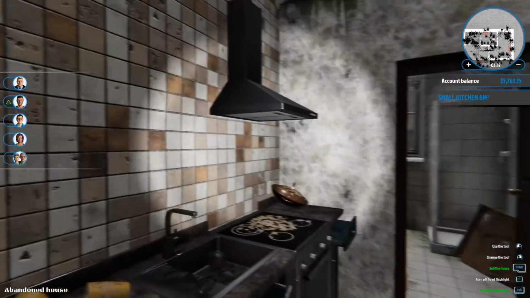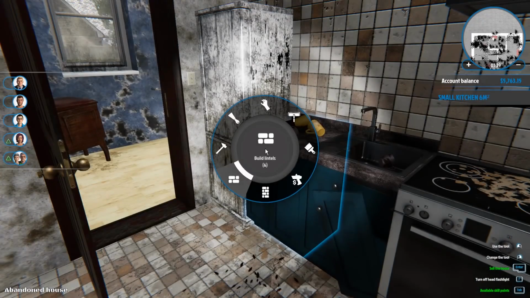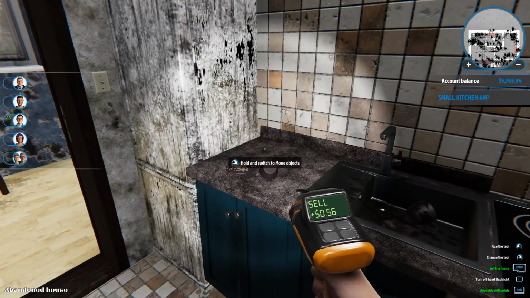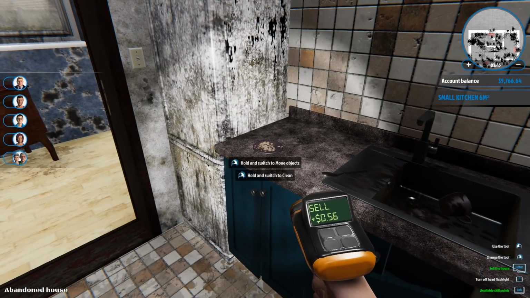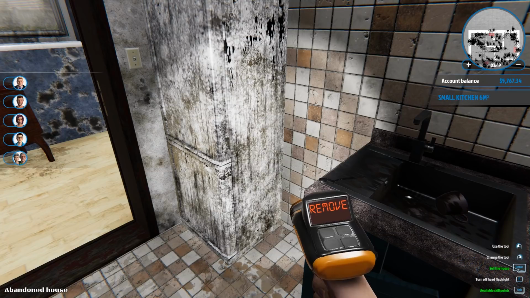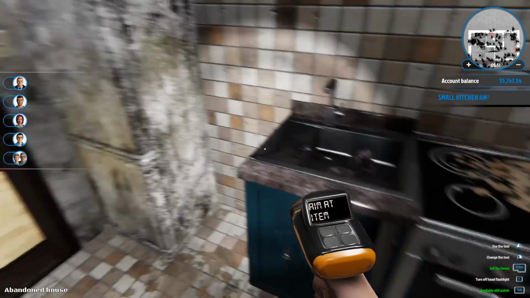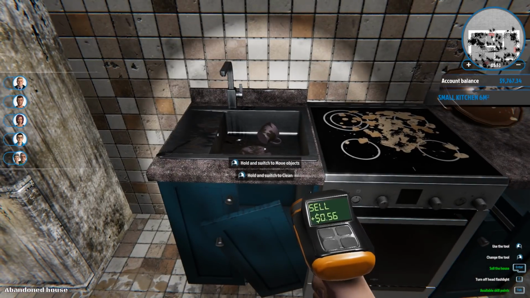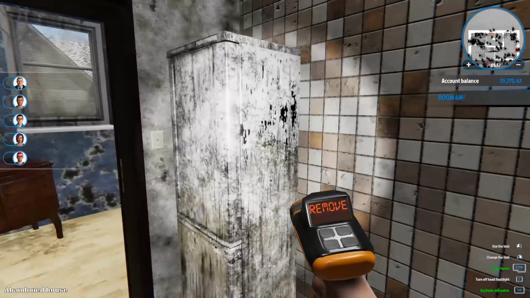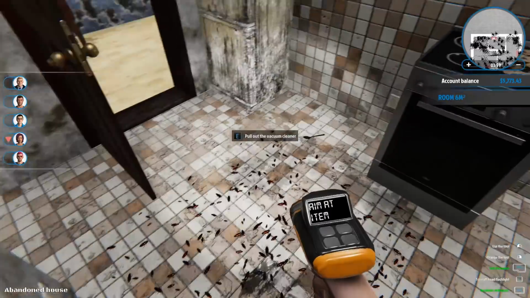Now, I think, honestly, all these pots and pans and stuff are kind of just annoying and they are just going to all go. Oh no! Can I control Z? Do you know what? This entire kitchen is going to go.